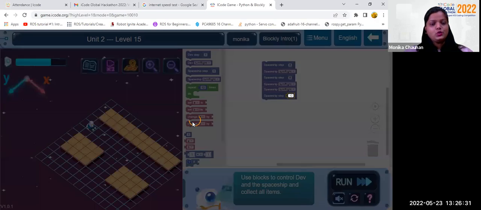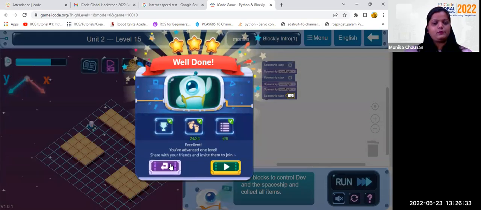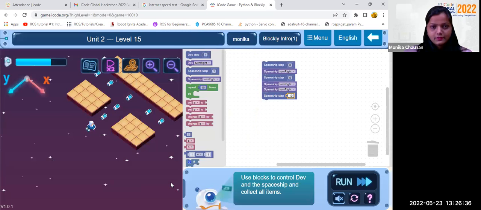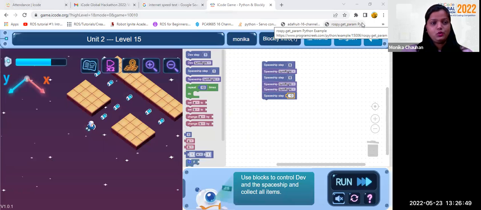Excellent. So today we have completed 15 levels. I know you all have performed all 20 levels. But please make sure that you revise this, and in whichever code you are not getting all 3 stars, please try to get at least 2, or try to get 3 stars. Try to practice more, because in the coming class you are again going to tell me the code. You will help me to receive all 3 stars. Fine.